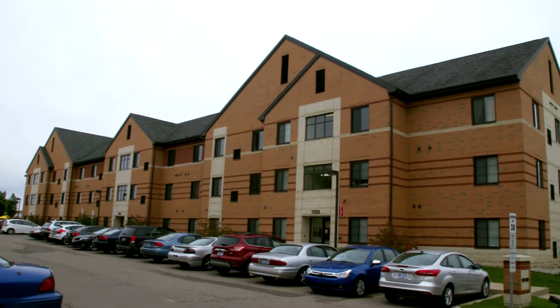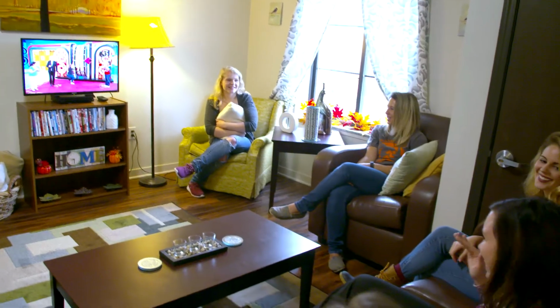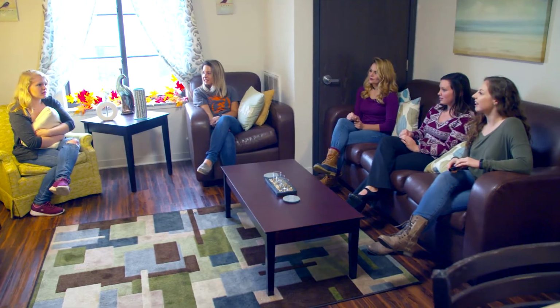I think the Western View is definitely reflective of a bigger effort beyond just residence life and student affairs, but it has definitely been noticed and is a positive piece for Western Michigan University as a whole. These residences are their homes, and we want it to be a home away from home. And so I think that's why when they're going and touring campuses, they're looking to see where they live, because where they live matters to them.